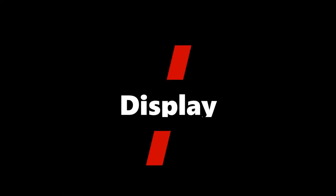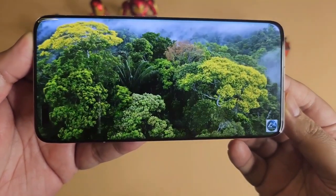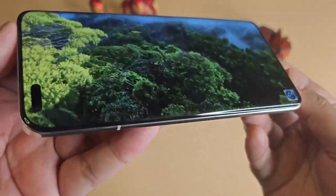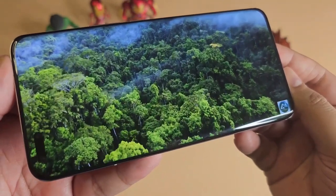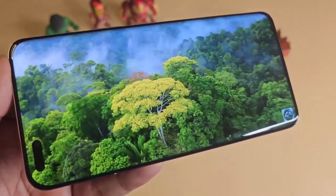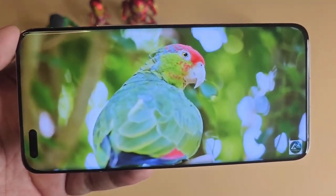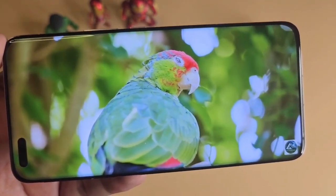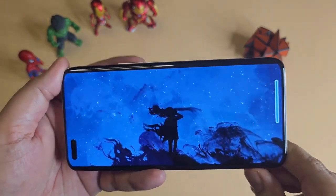When we flip it over, the front face is quite stunning — a 6.81-inch LTPO OLED curved screen with extremely thin bezels. The 12-megapixel selfie camera and TOF 3D system for face scanning are housed in the pill-shaped cutout in the top left corner. The edges of the display are not particularly curved, so it looks great. The display has a 460 ppi density, a 120 Hz dynamic refresh rate, a 10-bit color depth, and HDR10 Plus support.